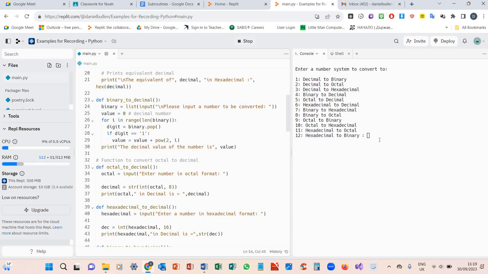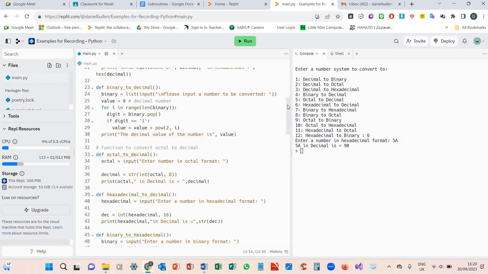Okay, let's run the next one. So we got hex to decimal. So I'm going to enter 5a. Answer's 90. So what we did with 5a, you convert those into binary. You've got your two sets of nibbles. Then we put the two nibbles into 1 byte. So that's 8 binary bits of 1s and 0s. And then we add up all the 1s. That's 90. Okay. So that's 5a, hexadecimal to decimal.